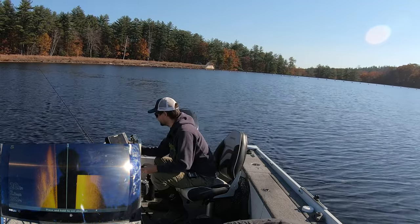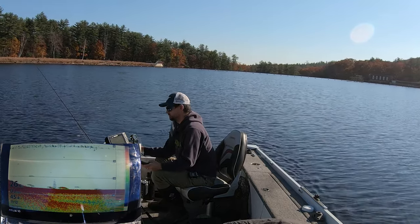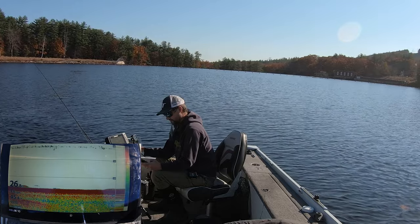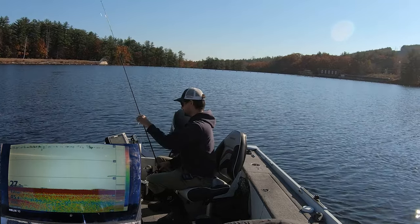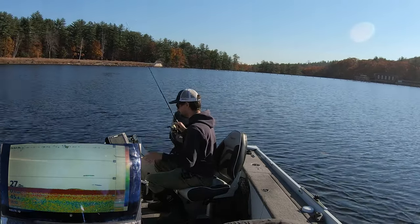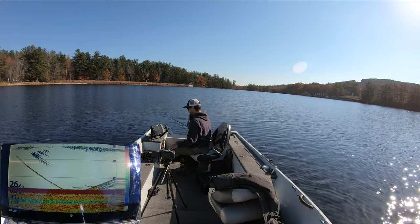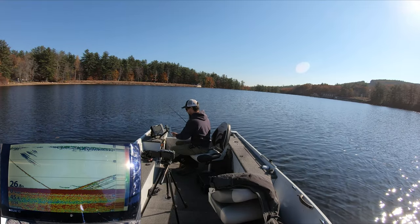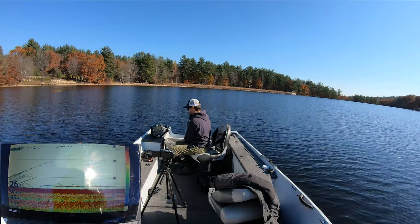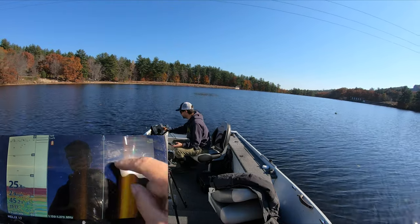There are some fish right below us. Let's put the motor in reverse and back over them. Right there's a fish — we're going to spot lock. We've got some suspended fish as well. They might be off points, who knows where they could be this time of year. That's just mud on the bottom — those are air bubbles from when I hit the bottom and stirred it up. That would be a fish right there. It's not very active yet, but this is a better view so I can determine what I'm looking at. Active fish will have arches and won't be just flatlined.